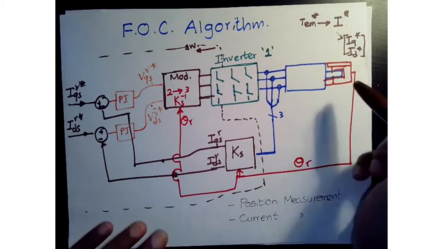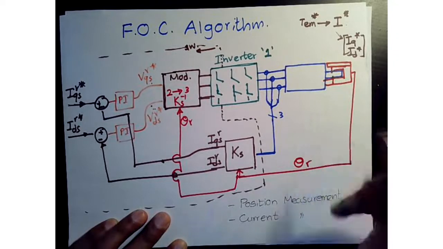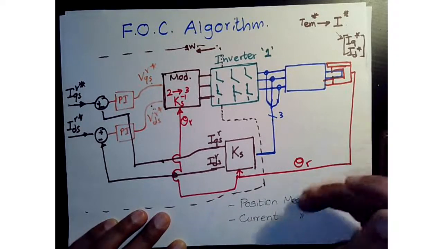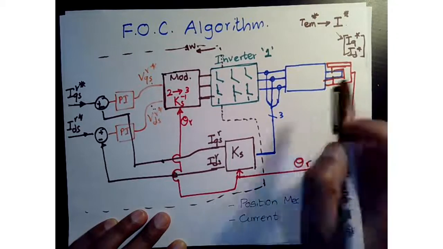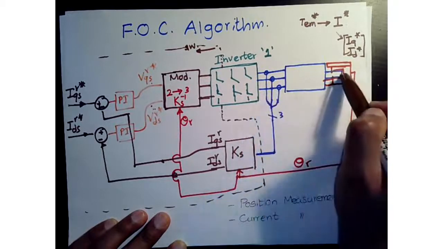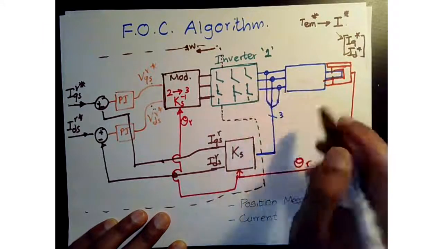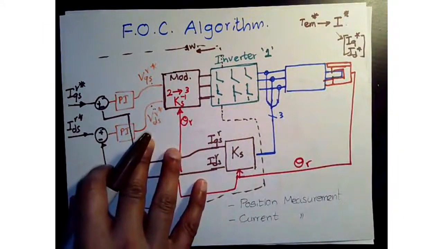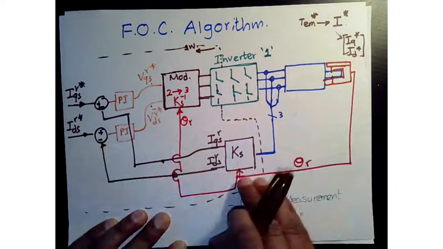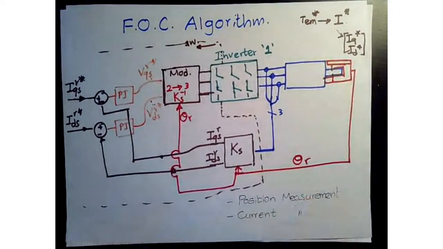And there are strategies to eliminate the sensor by using a sensorless algorithm, using an observer or estimator based on your current measurements. So now you don't even need this measurement, and you can actually use an estimate. Again, that will be an algorithm in a microprocessor, which provides you that theta r. And there are certain disadvantages to using that scheme. We can maybe talk about them later. Okay, good.